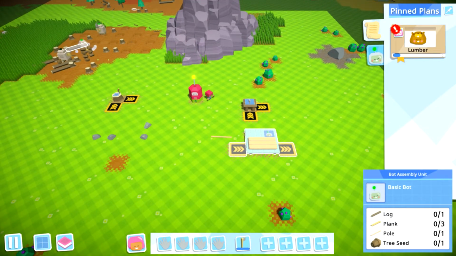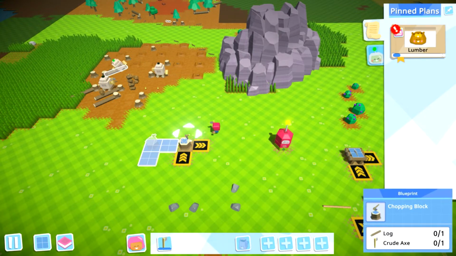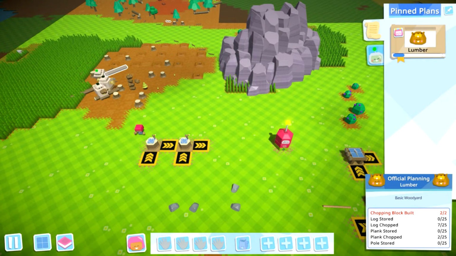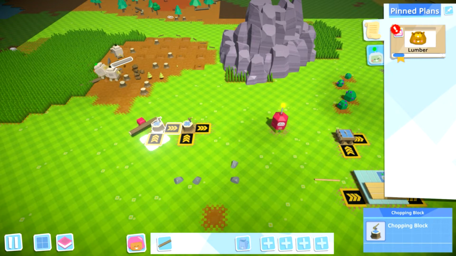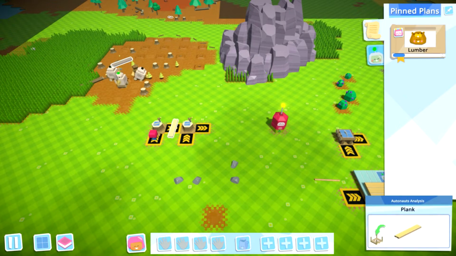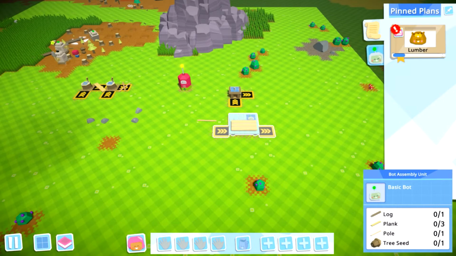So I want a bot. I need to make another chopping block first. Okay, this needs another axe and another log. Easy peasy. Need a lot of storage. I would need to make more bots, so if I put this on here, blank. Oh, nice! So now I don't need to use an axe to, one pull, one tree seed. I want to make another.